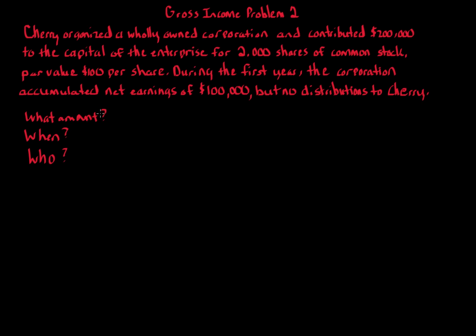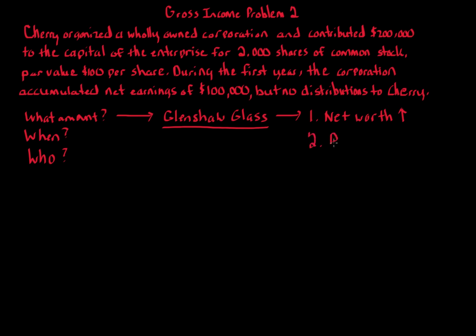So, in terms of looking at what amount, we have to specifically focus on Glenshaw Glass, the Supreme Court case, which says that gross income is defined as an accession to wealth, an undeniable accession to wealth that is clearly realized, in which the taxpayer has complete dominion and control. So there's 3 elements. The first item is accession to wealth, which simply means your net worth has increased. The taxpayer's net worth has increased. The second is there must be a realization event. We'll talk more about that, a realization event. And again, that's mainly an administrative concern element.